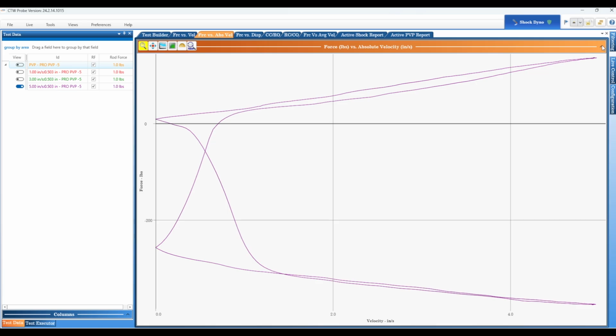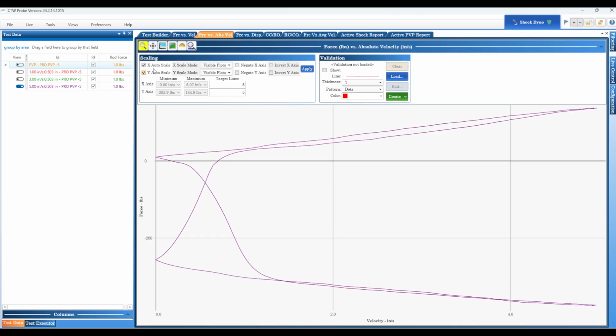You can also, in our software, quickly do, you can see auto scaling. You can flip the axes, invert the axes. So if you want the extension on top and the compression on the bottom, you can switch that around. You can add more lines to get better definition on each axis. You type that in and hit apply, and you get more lines. You can do as many as you want to make the divisions to be where you really would like them to be.